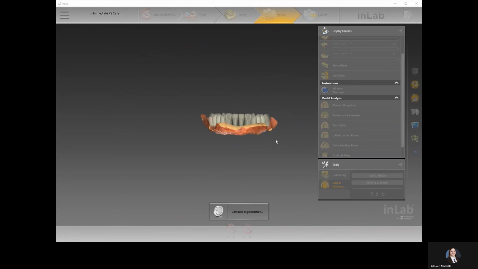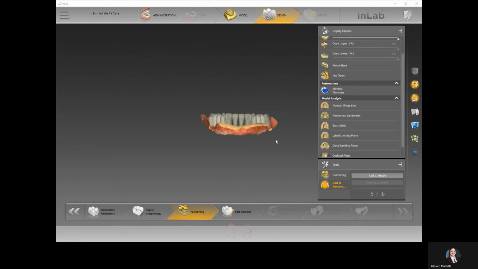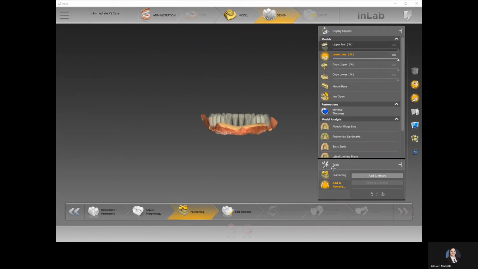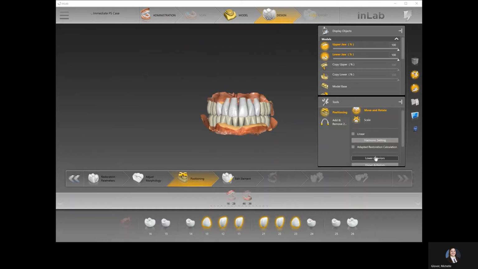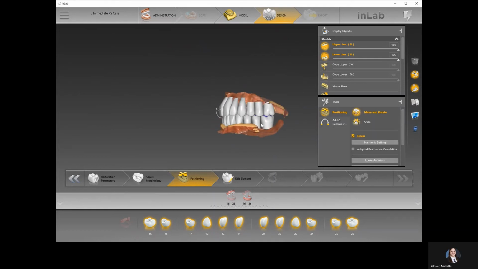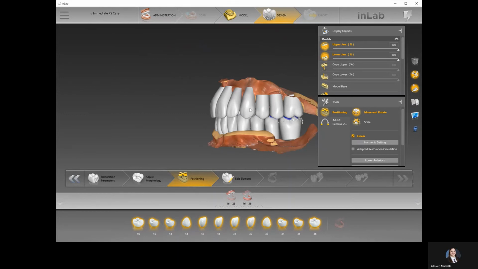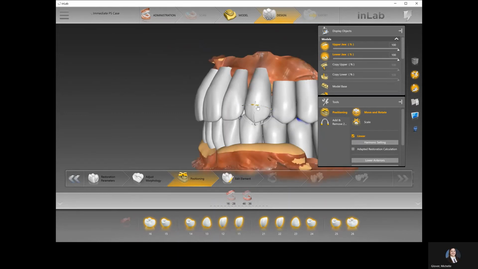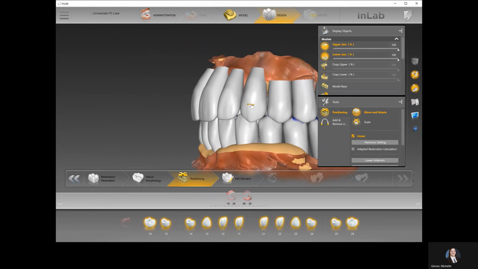So once we have removed those teeth, one thing that we are able to do is reposition the teeth and shift accordingly. So if we did want to move them forward a little bit, obviously we didn't have a wax rim to reference for things like the facial lip support and things like that. So at this point now we are able to shift the teeth forward, obviously gathering more lip support at that point. We can highlight all of our teeth together. You always want to make sure that you check off linear. Linear will just basically group all those teeth together so that when you move them, they're moving all together at the same time. So it's a little bit more user-friendly at that point and a little bit more accurate in terms of moving and shifting all your teeth in a uniform manner.